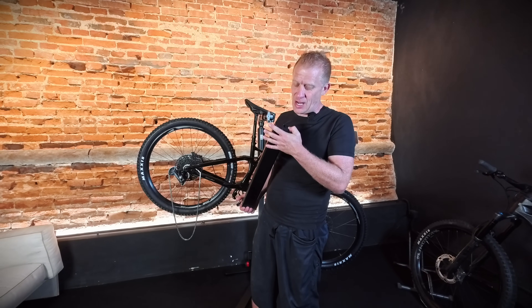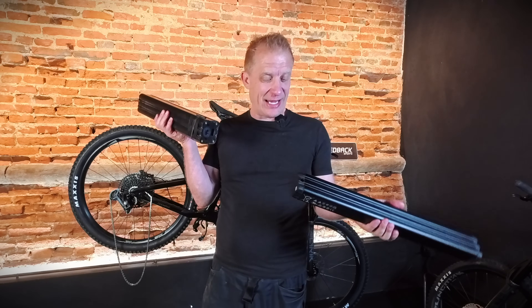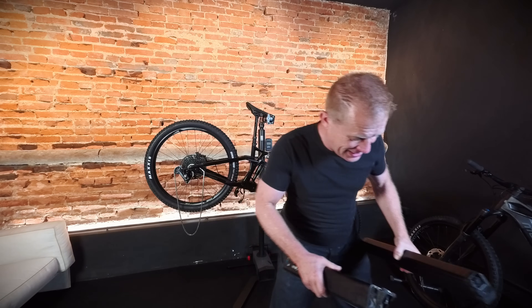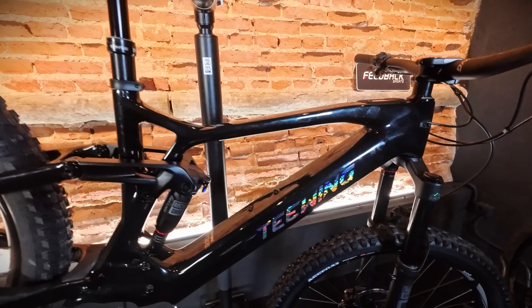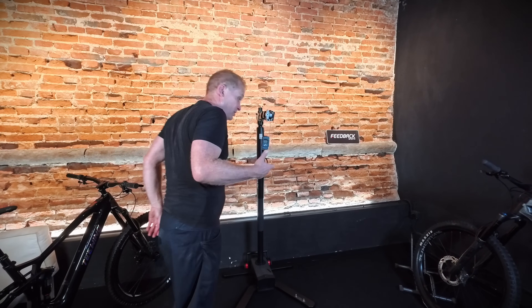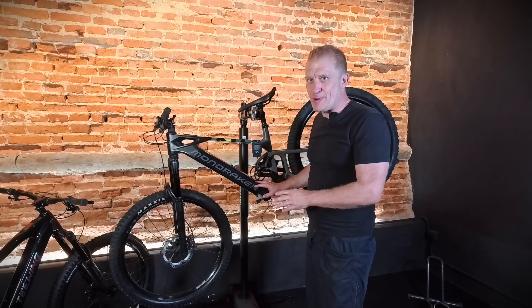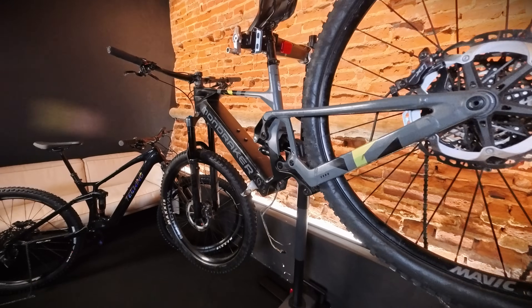The Avinox battery is a bit simpler — it has no connectors on the end, a different plug, a different lock. It's not designed for frequent removal. They both respect the same safety regulations and have the same certifications on them, which is an important point. So between the batteries there's only a couple of hundred grams of difference. We weighed the T-Wing bike at 14.65 kilos. For comparison, we also have the Mondraker Crafty R in medium, and we removed the Bosch battery and motor from that as well.